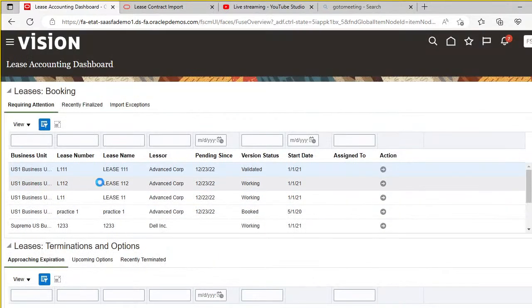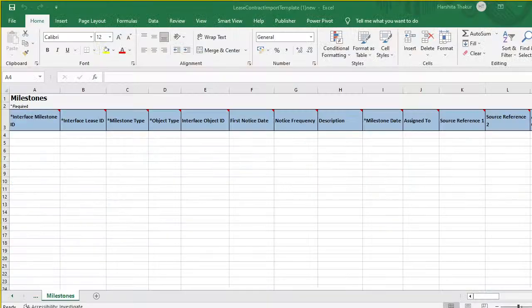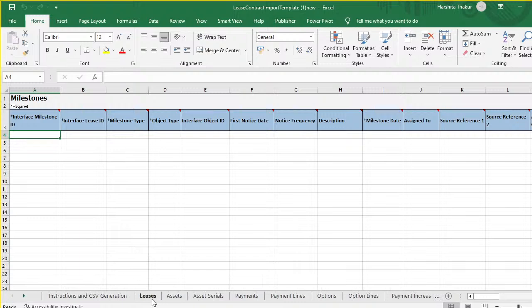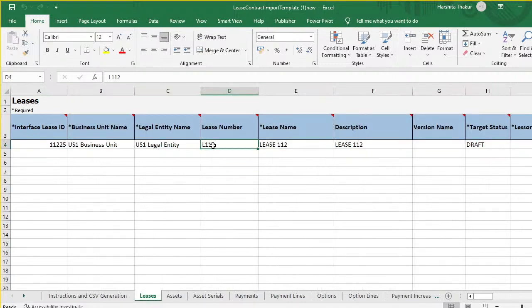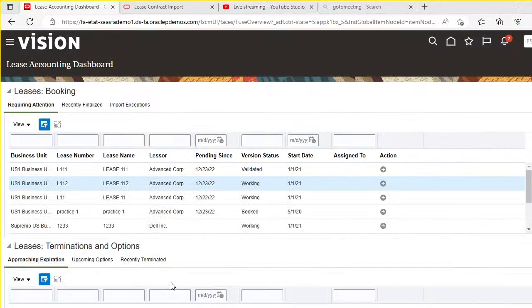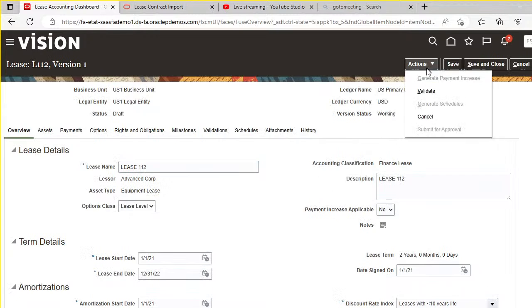Here you can see the lease number L112. If I open my Excel, which we have uploaded, the number was lease number L112, and you can see that it has been loaded successfully here. Now the next step will be to go to the action and go to further processes like validation, creating the schedule, submit for approval, and run the lease detail report, which we have already seen in our previous session while creating a lease. So this was about the FBDI template.